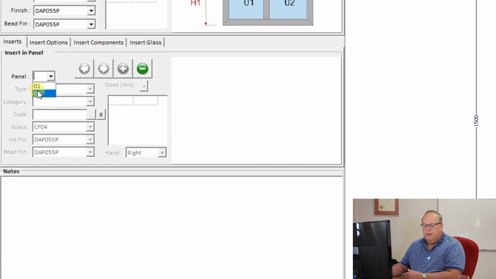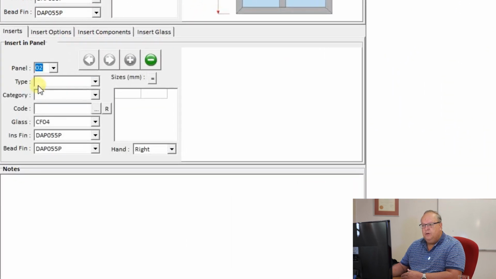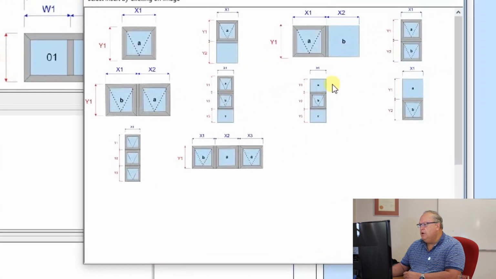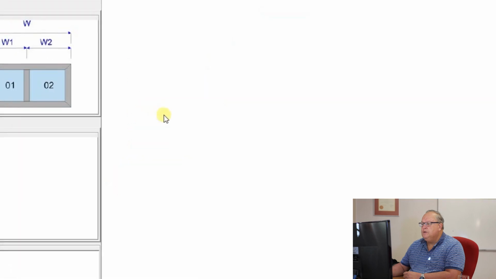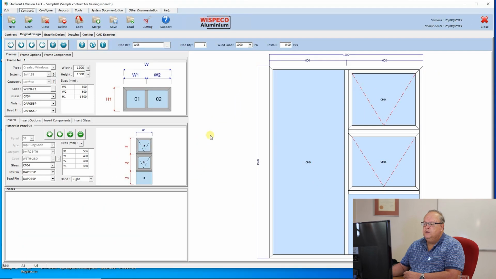Now I can carry on with my insert, and I say into opening number 2. Remember, on my sashes on the right, I want to put in top hung sashes, standard top hung sash, and I'm going to use this insert, 2 top hung sashes over a fixed pane. Alright, so there are my designs. I've managed to do that, and the program has detected that this mullion is going to exceed the maximum allowable deflection, and it changes it.